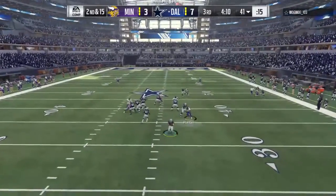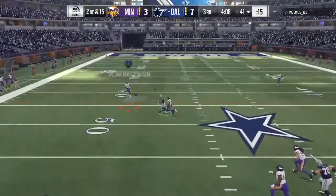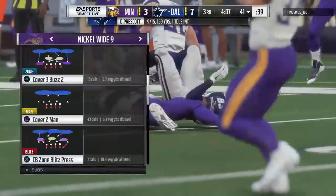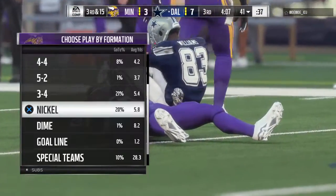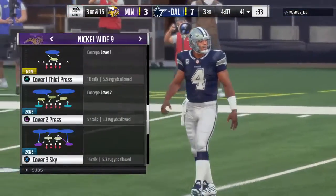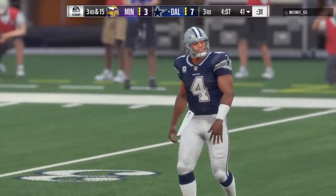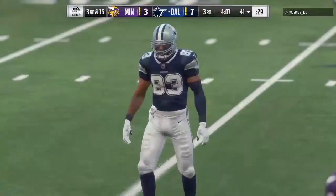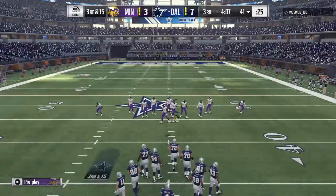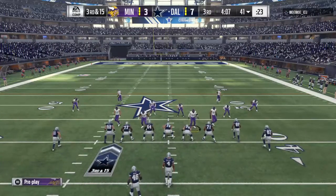From the shotgun, it's Prescott. And incomplete there. A nice hit. Jars the ball free and brings up 3rd down. And Charles, got to like what this defense has been able to do these last couple of plays. Yeah, they get the sack on 1st down, then they force the incomplete pass. Now they're just a play away from getting the football right back, but it's a big play. They've got to hold up.